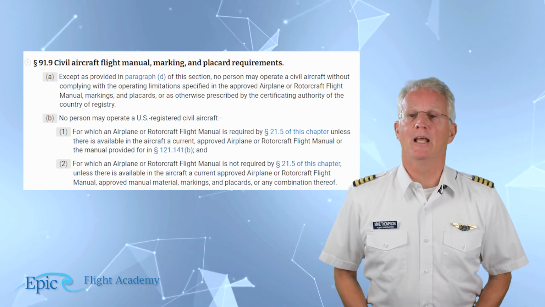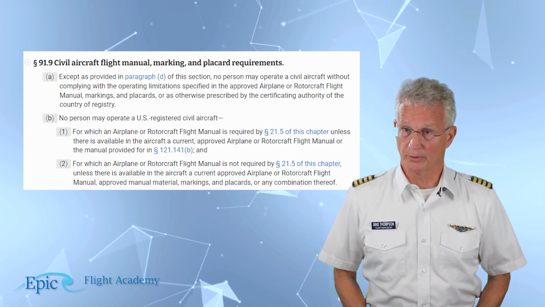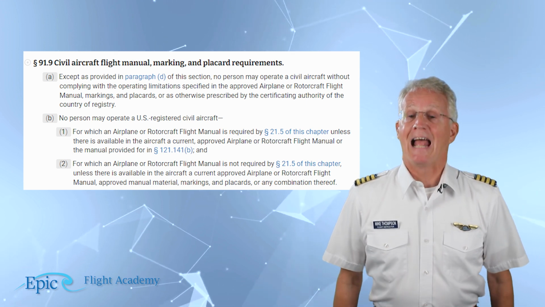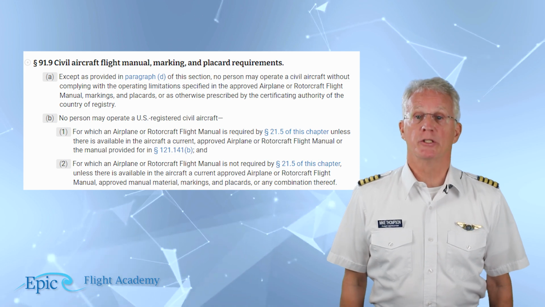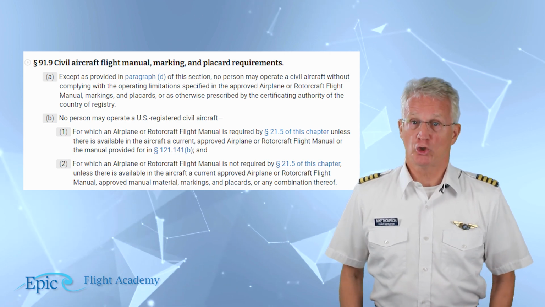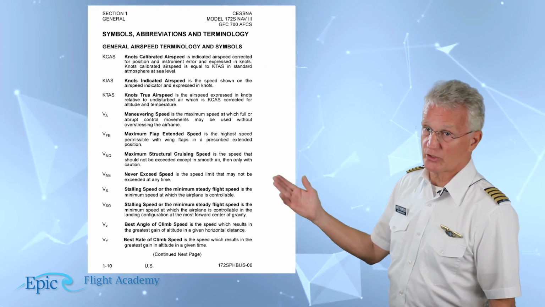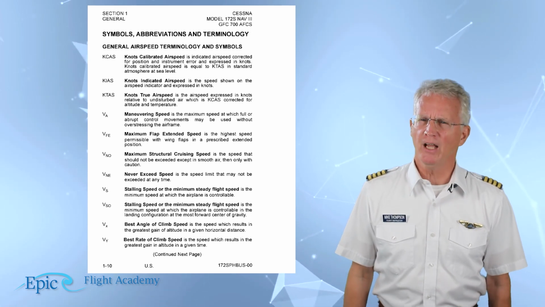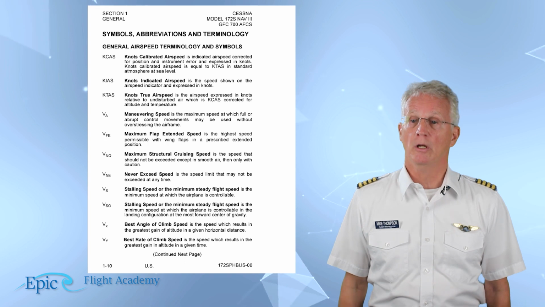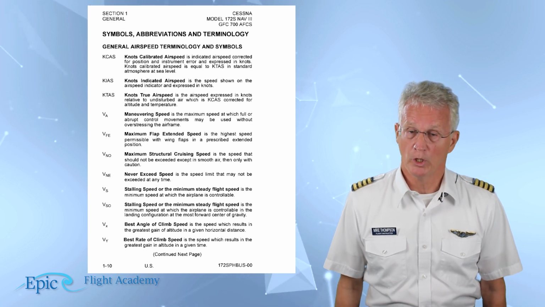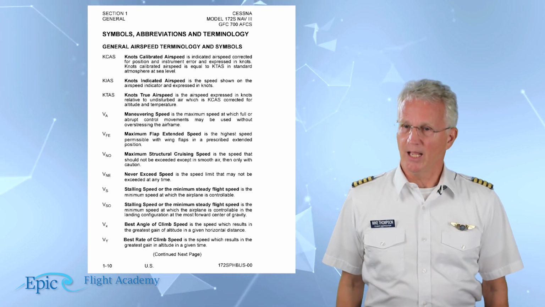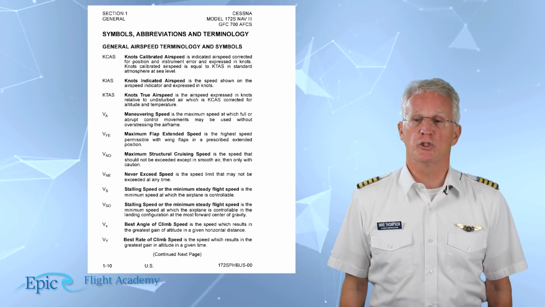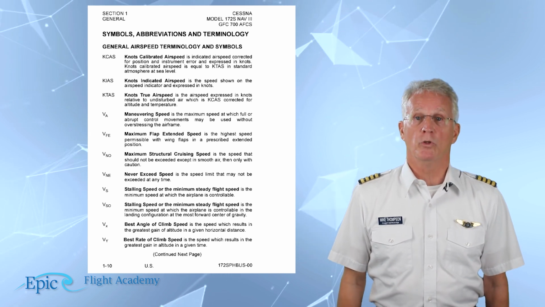These are found in at least 2 places, FAR 1 and in the POH Section 1. Shown here is an excerpt from Section 1 of the POH that defines airspeed terminology on page 1-10. You will need to study and memorize these airspeed definitions and review them with your flight instructor.